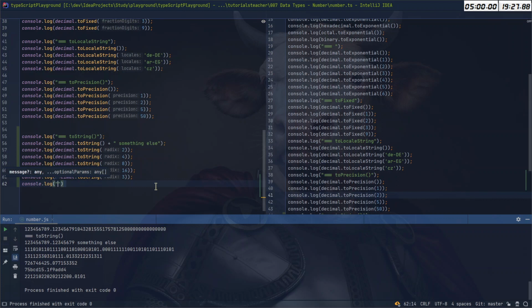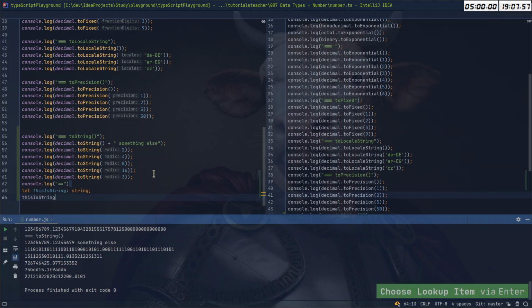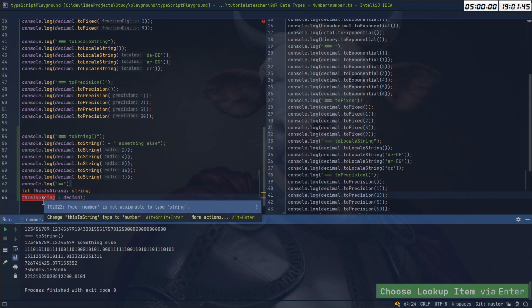But I'm now interested in this: I can have a variable, so let this be of type string, right? And if I try to assign decimal to it, string equal to decimal, we get an error, right?